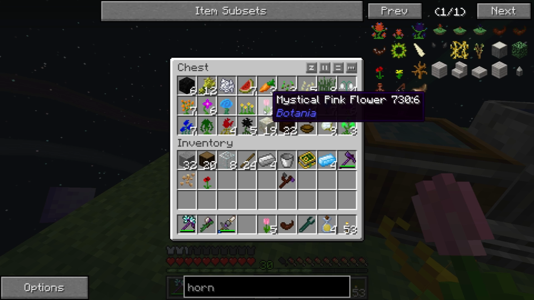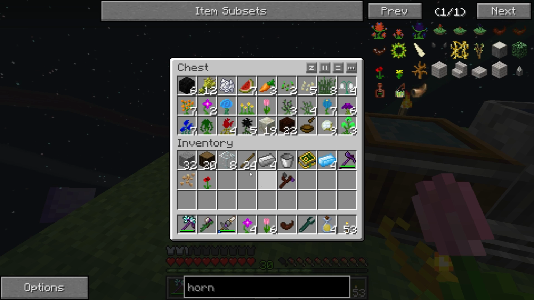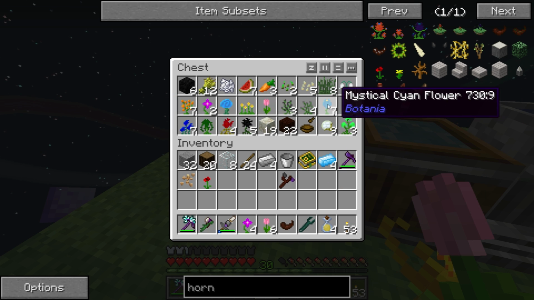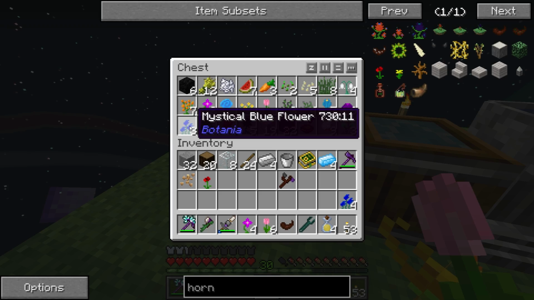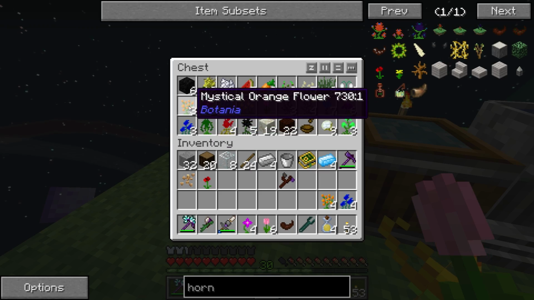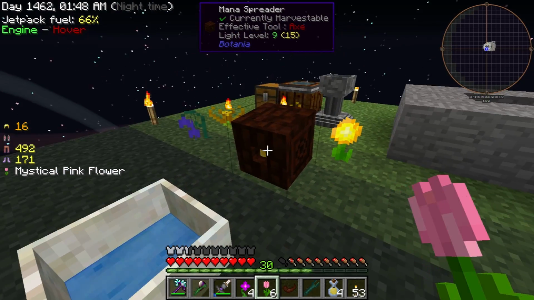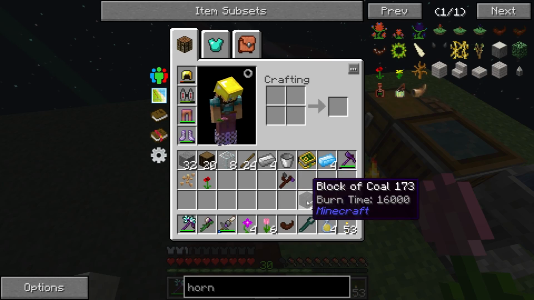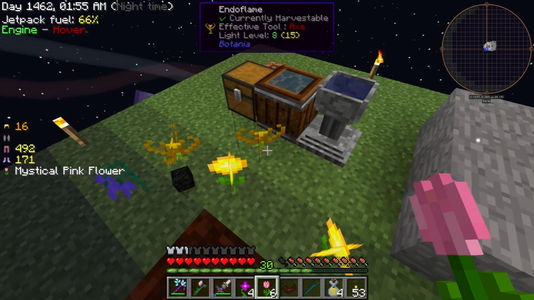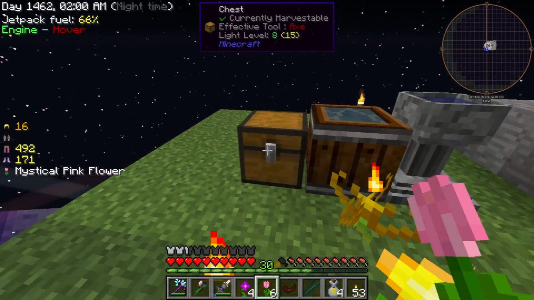Across the board. I don't think we need pink anytime soon, and I don't think we need magenta anytime soon. What else? Cyan is wonderful. Love me some cyan. Let's get a few of these going and get a little bit more floral fertilizer. I'm going to keep harvesting while we continue to let this grow. Is that going to eat it? Nope, still haven't used up the other one yet. Okay.